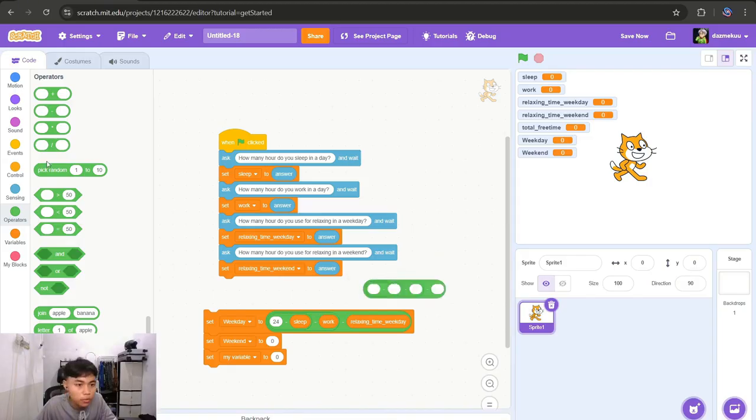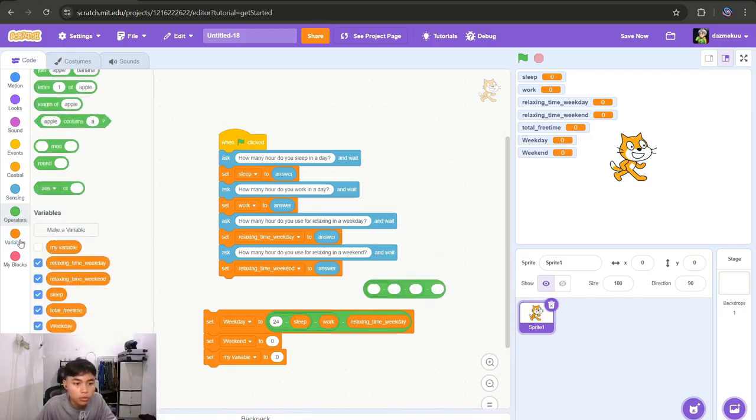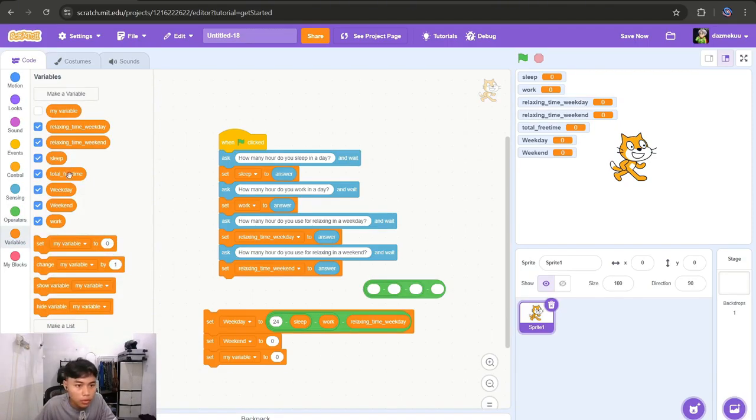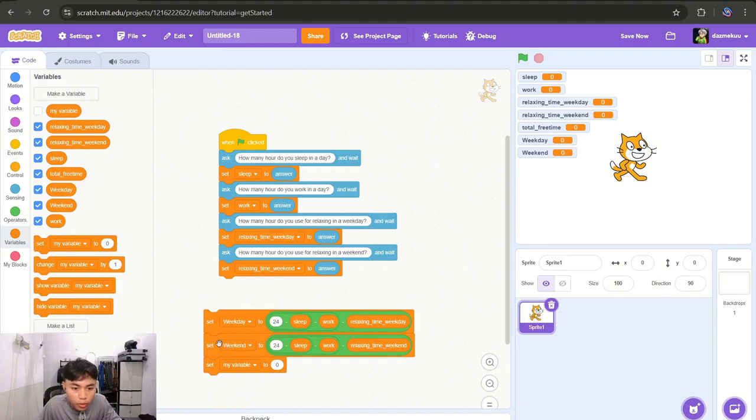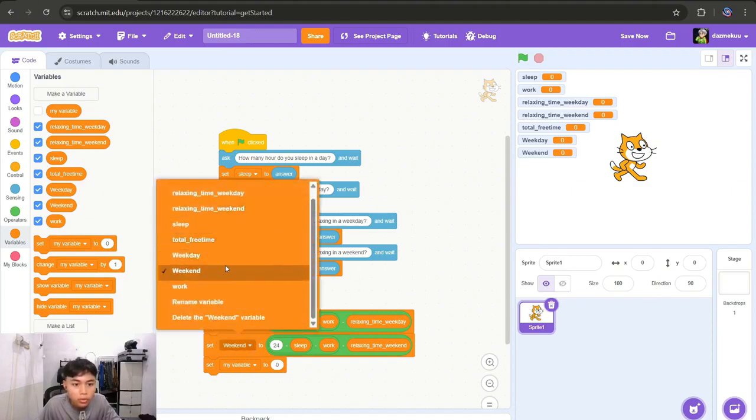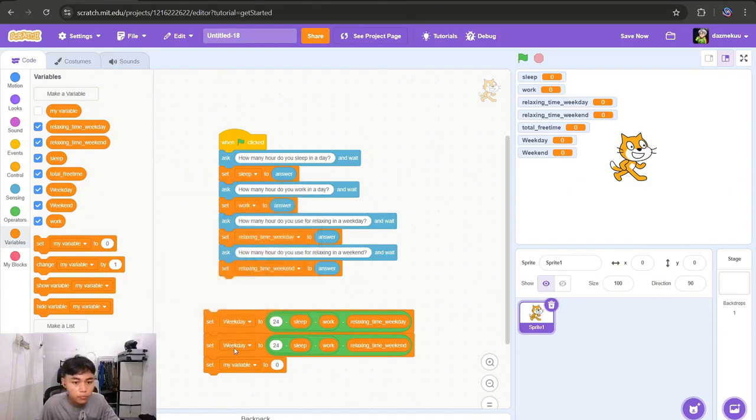Then go to the variables again and drop sleep in here, work in here, and relaxing time in a weekend in here, and change the value into 24. Then grab this function, drop it in here, and change the variable into weekend.